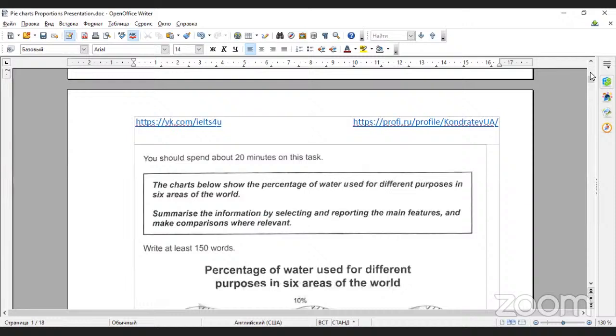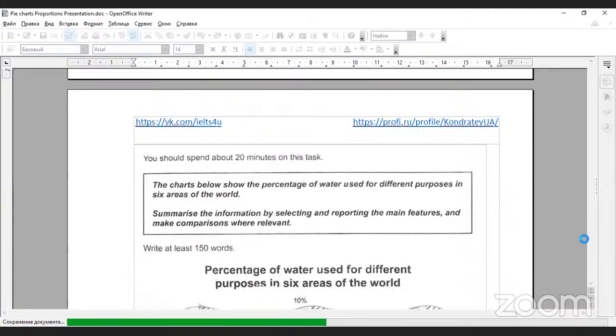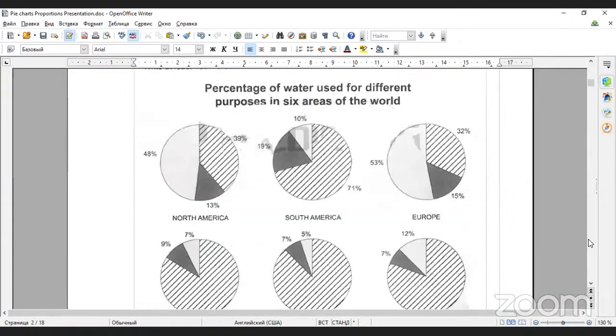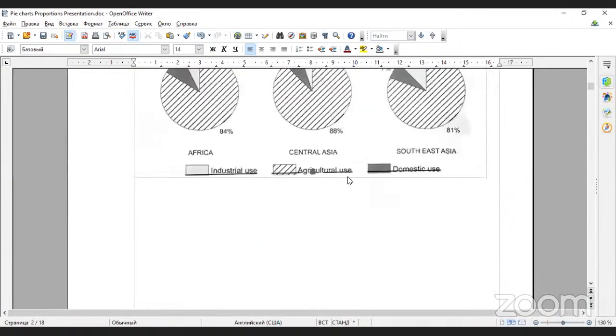In our introduction, we need to paraphrase the task. It says the charts below show the percentage of water used for different purposes in 6 areas of the world. But we can also include some information from the description, for example, industrial use, agricultural use, and domestic use.